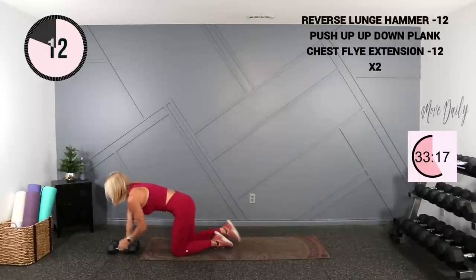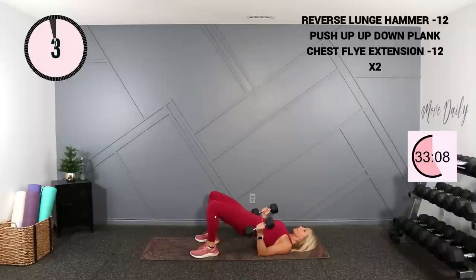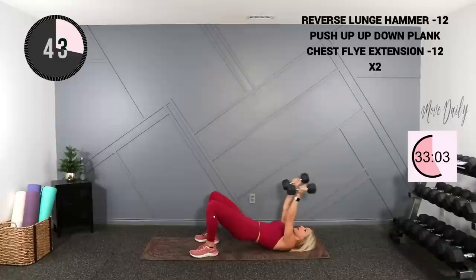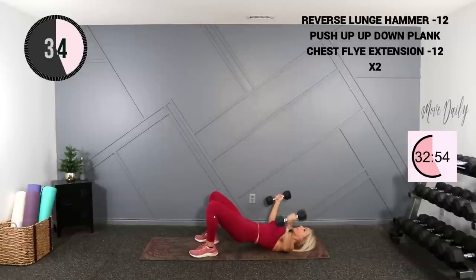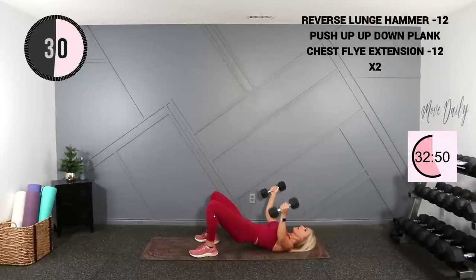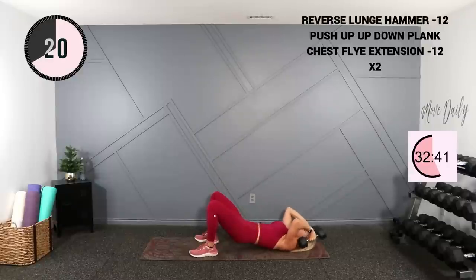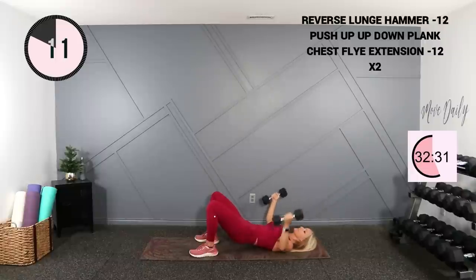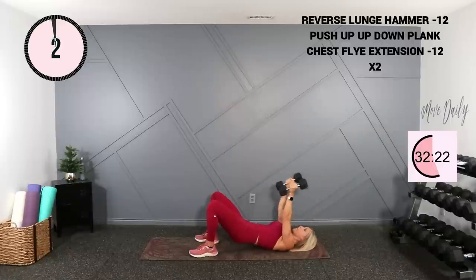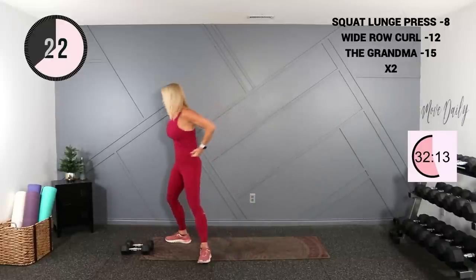Okay, bring it back, chest fly, tricep, hop into bridge, rounded arms over the chest, open, open, triceps here. Dizzy, grab a sip, and there's the next three exercises.